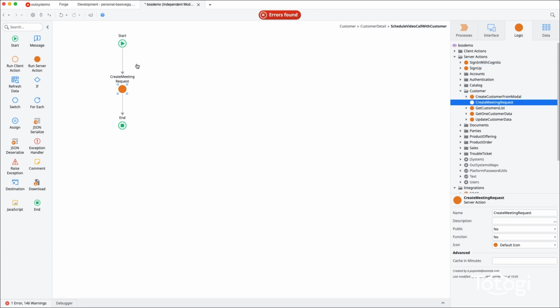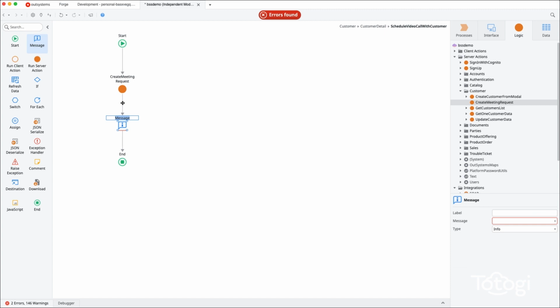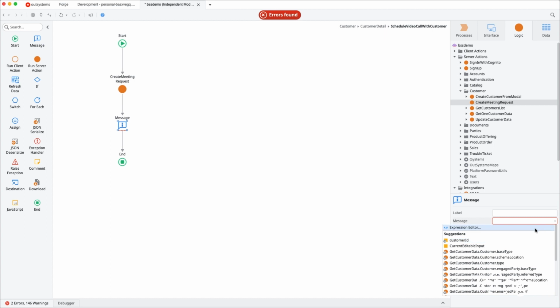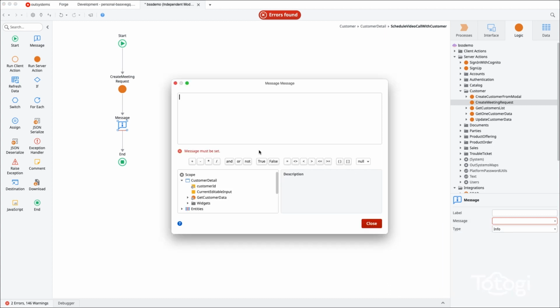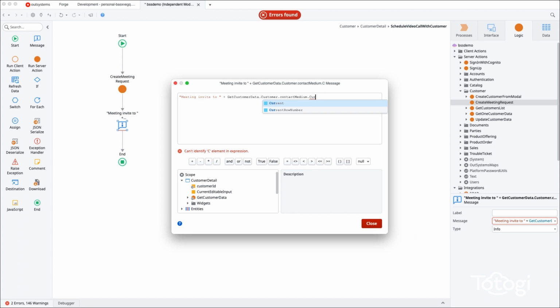After the server action completes, we will show the rep a confirmation message. I'll use the getCustomerData function to present the data we've retrieved from the TM Forum Customer API.